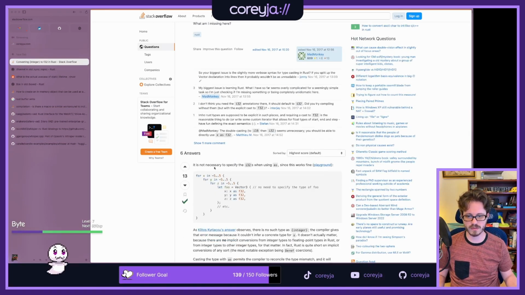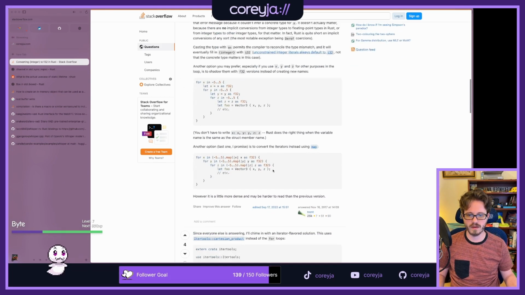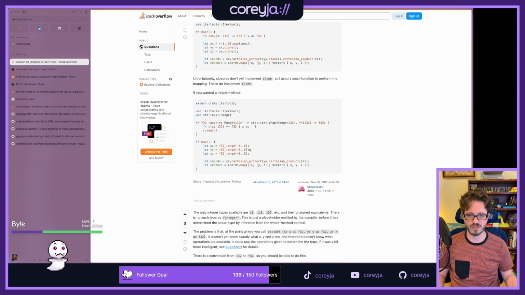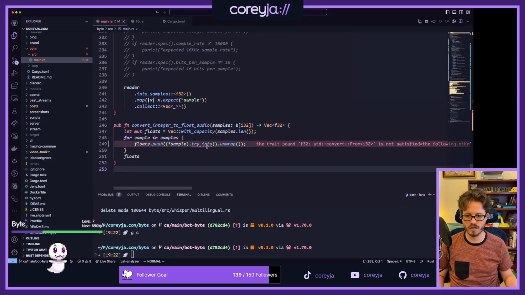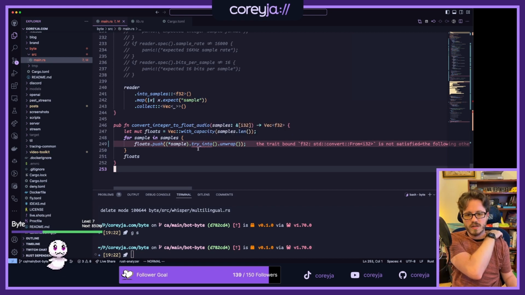It's not necessarily specified when using as, since this works fine. No need to specify the type. Okay, that's not what I'm trying to get at. As f32, I understand that, but I don't want to use as because then I have to know what this is, and I wanted it to be generic. That was the whole point of this, so that I could give it a number here.